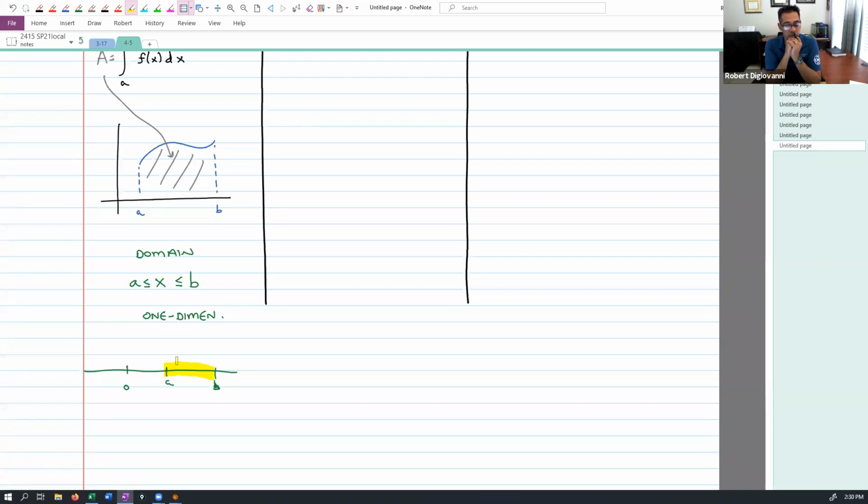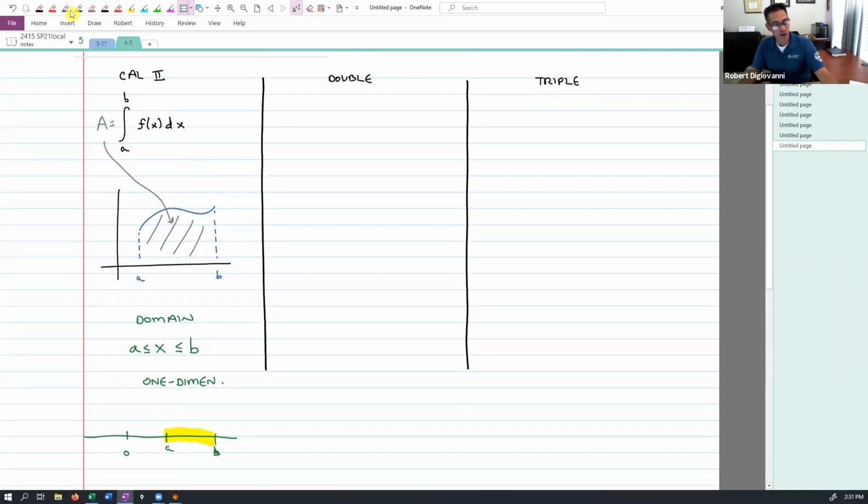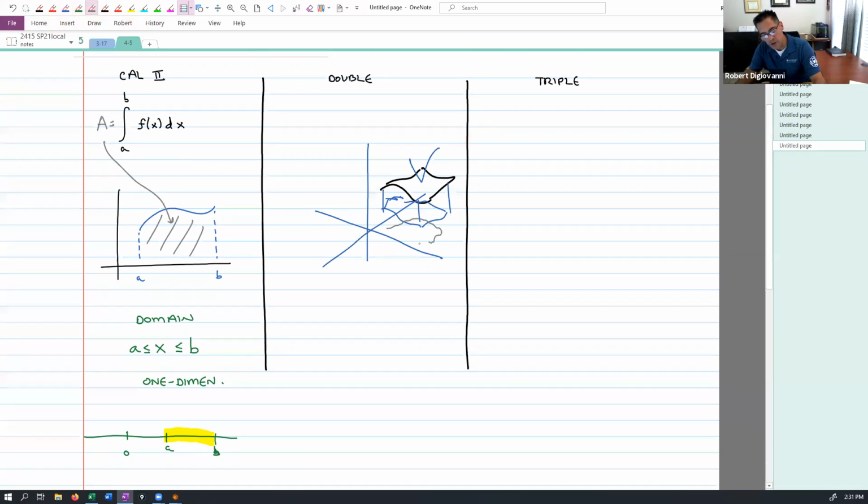That's one-dimensional. With a double integral, what happens is now we go into three-dimensional space and we have some surface up here. And maybe there's a surface on the bottom of it too. And we're trying to find the volume of this thing. And so we look at the ground and we look at the shadow of this on the ground. That's the projection down to the ground here. That's our domain now, right? And that domain is going to have x between two things and y between two things. These might be constants, they might be functions of x or functions of y, might be polar, we don't know. Double integrals in general could be a lot of different things here.